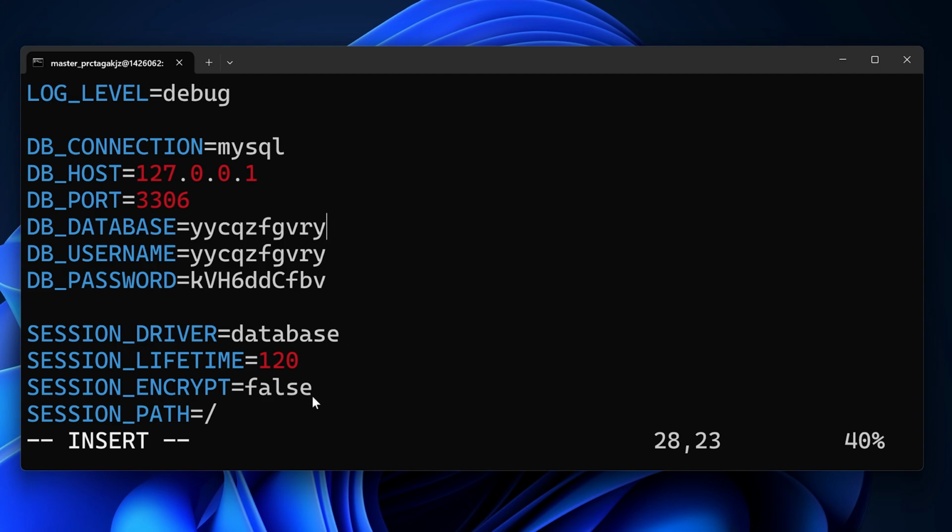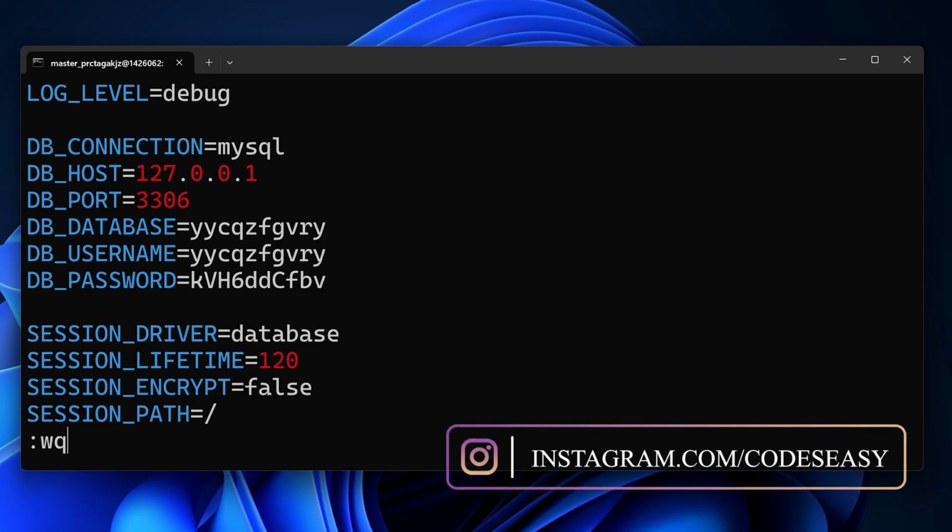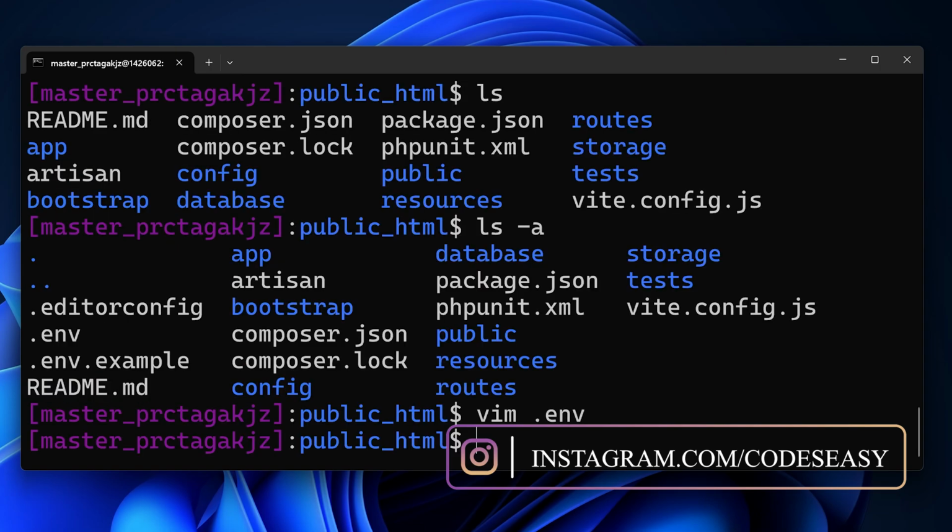Now to exit this insert mode, you can simply type escape. Okay, now to save and exit, you can type shift and this colon, and you can type WQ. You can see that here. Check on the cursor, I'm showing you. After typing escape, you have to type this, and you can click on enter, and that's it. Now that is saved. Now I think everything is good.